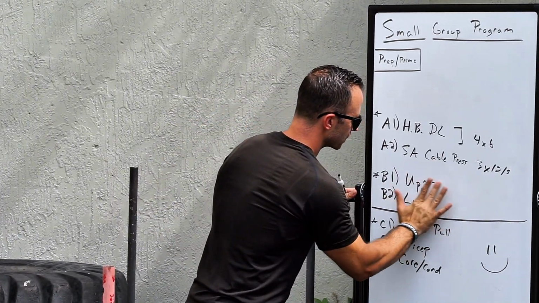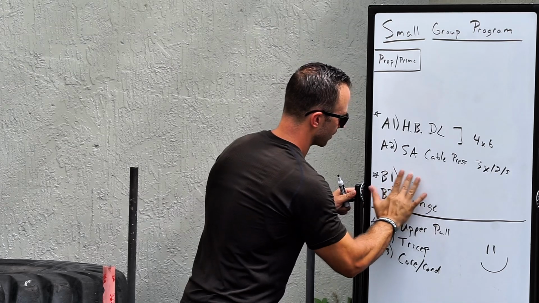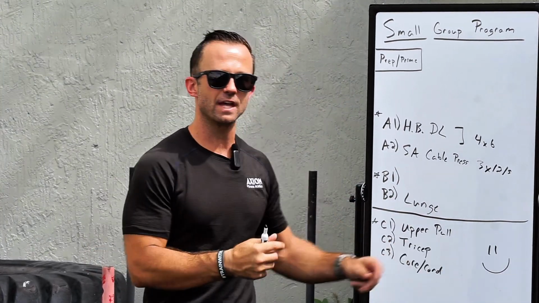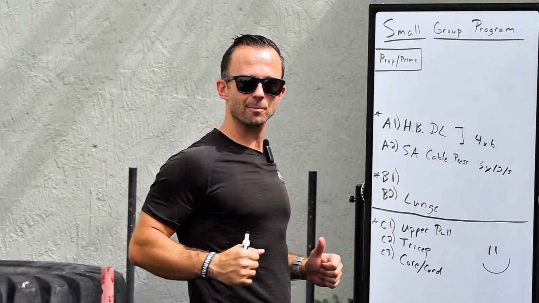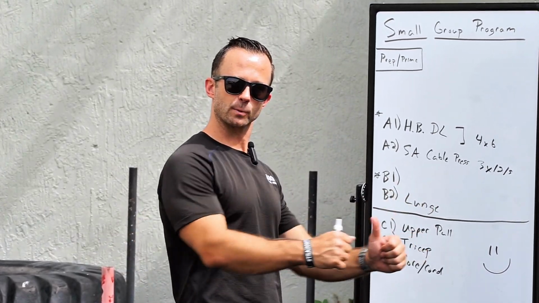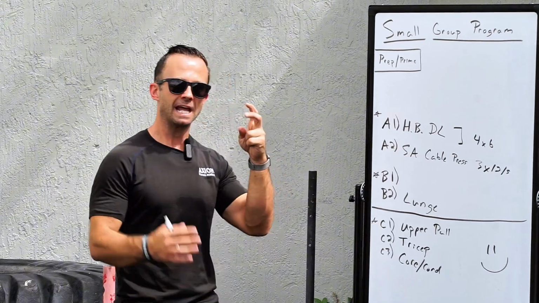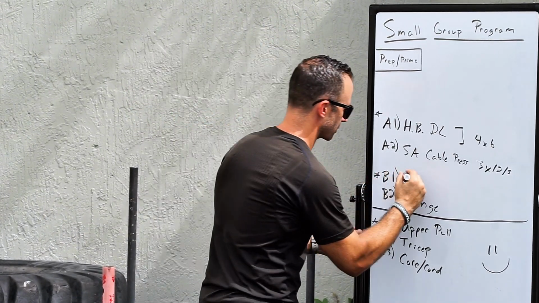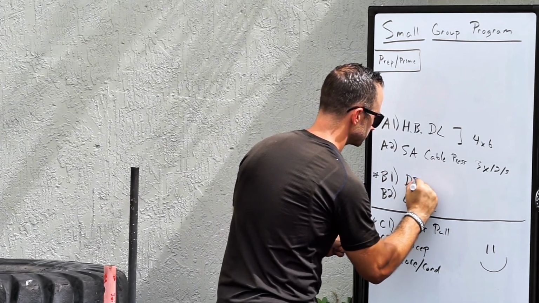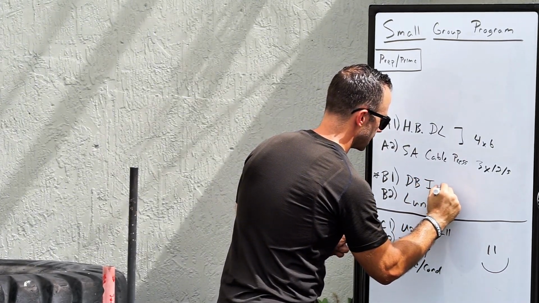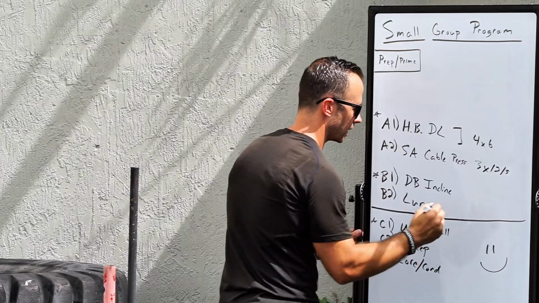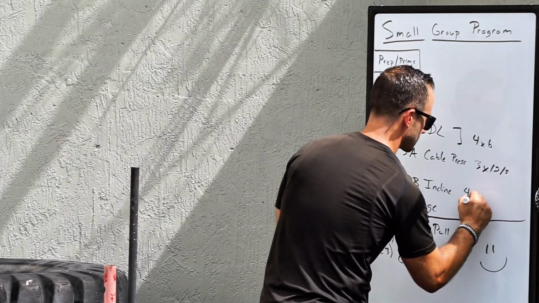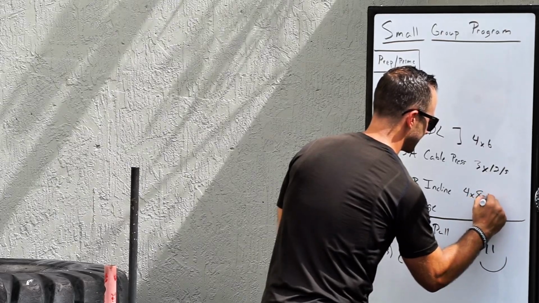I'm going to go with a dumbbell incline. Partially, I already have the benefit of knowing these guys' programs. Both of them have trained more horizontal pressing, more flat dumbbell chest press or barbell chest press earlier in the week. And so I'm going to give them a little bit of vertical with our dumbbell incline. Okay, so dumbbell incline. And this one, we'll see how our training session goes along. This one's probably going to be 4 by 8 to 10.